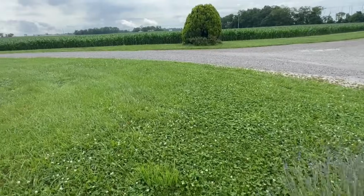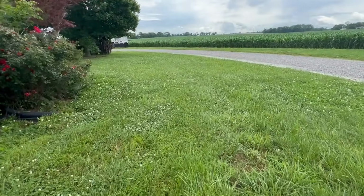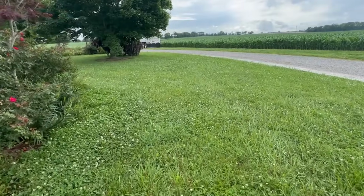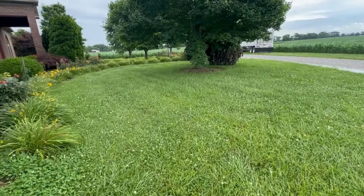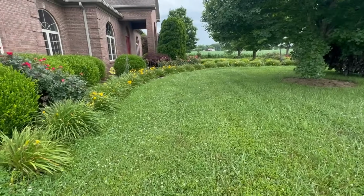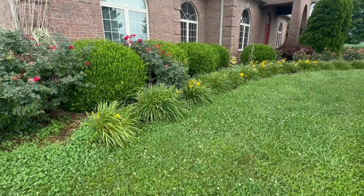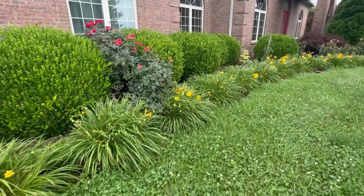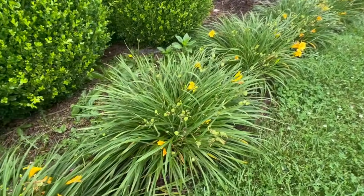One thing I want to quickly show you, I'll try to make it quick. My husband says I'm long-winded. Is my Stella daylilies that I plant around the front. They have seen their moment, and now they are spent for the most part. Now, you'll see some yellow here and there, but they form these little, I call them seed heads, where the blooms were.